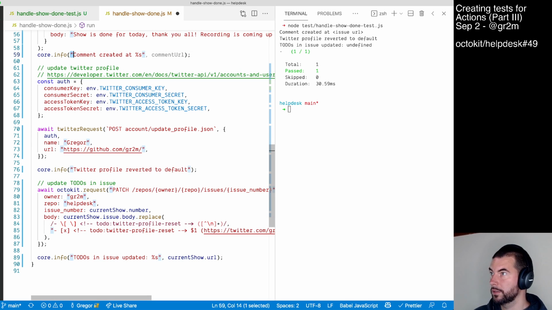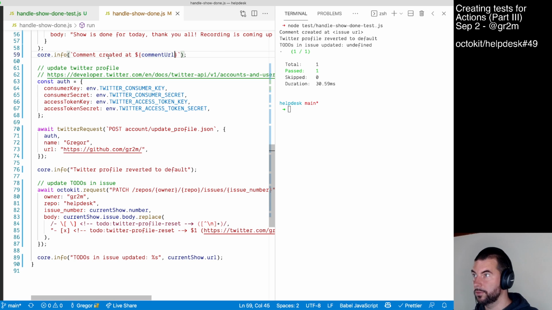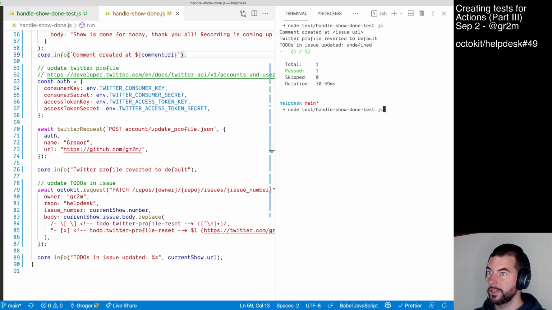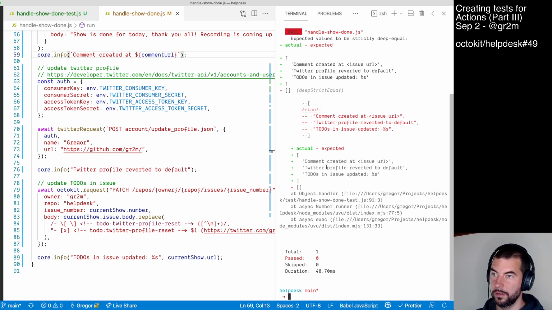And then we cannot use console log's formatting syntax, so we just have to use string literals. And now our test will fail. All right.